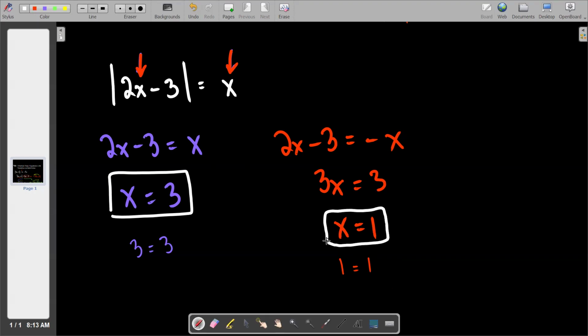So when you're doing this in Delta Math, you remember that in Delta, when you want to do 2 answers, you have to hit additional answer. There's a little plus button that says that. If you don't know where that is, just ask, and then you get a second answer box and you type it in. So let's go example 4.